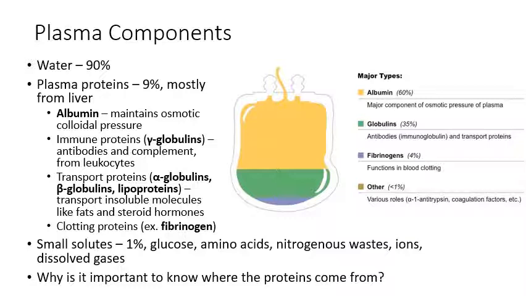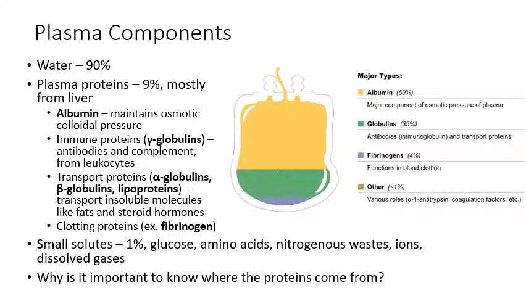So if you don't have enough albumin in the blood, you're not going to have enough solutes in the blood. You're going to have more solutes in the tissues, more solutes in the cells, and water is always going to follow the solutes. So it will then leave the blood and enter the cells in your blood, which could destroy them, or it would enter your tissues around the blood, which would drain the blood of its volume and lower your blood pressure. So for that reason, it's very important to have the correct amount of albumin in the blood.